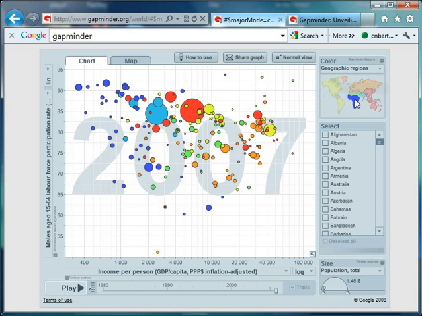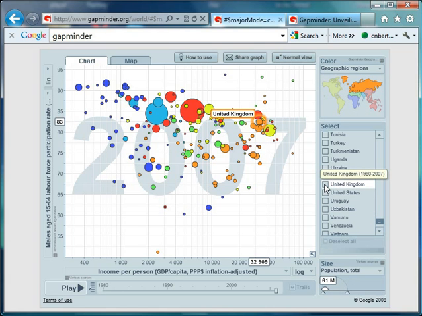If I just highlight the regions, you'll see the African countries, there's quite a big spread among them, but quite a few of them have over 90% of their males between 15 and 64 in employment. Contrast that with some of the Europe and Central Asian countries. I mean, you've got a few outliers. Moldova, just over half of its males in employment. But if I focus on some of the countries we've been looking at over the last couple of weeks, for example, the United Kingdom, 83%.